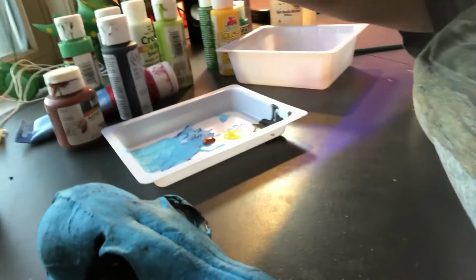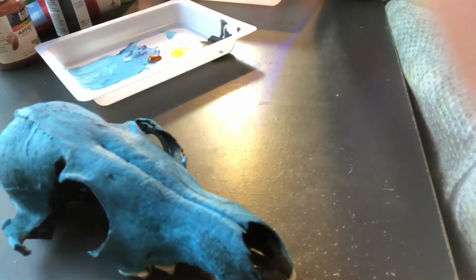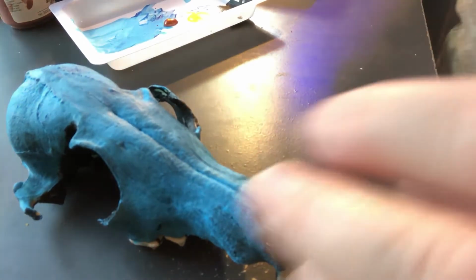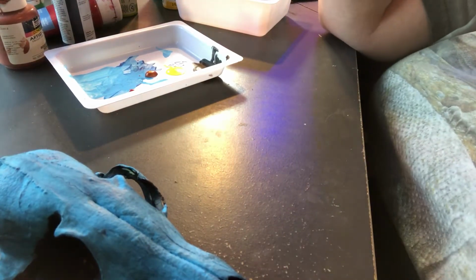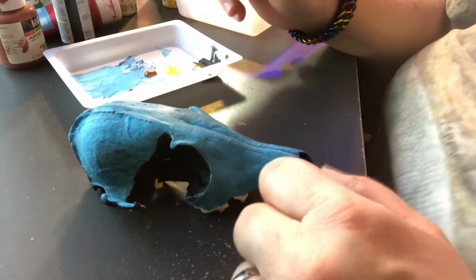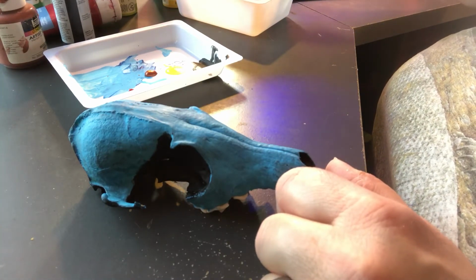Oh, crud. I moved. Sorry. Set camera back up. Okay. I cannot move. That's the rule. Come on, phone. Doggone it. It's going to be a challenge painting directly down like this, but I had a better angle before. I got one of these weird bendable leg tripods. There, that's better. And I can look at what I'm doing, and you guys can see what I'm doing, and hey, it's a win-win.